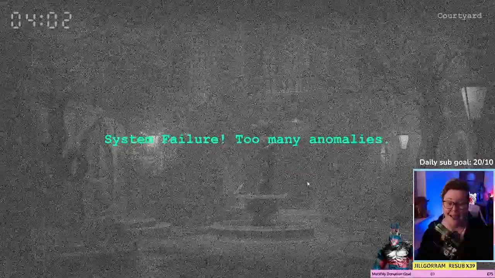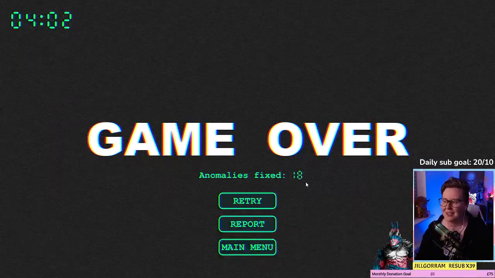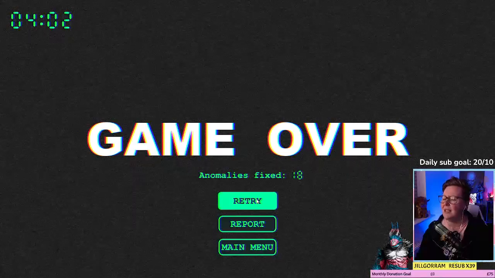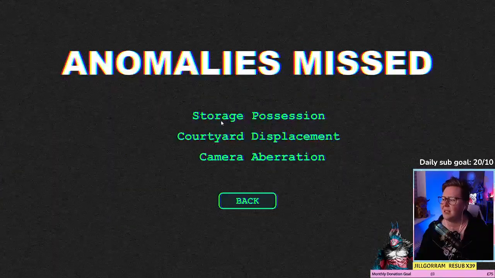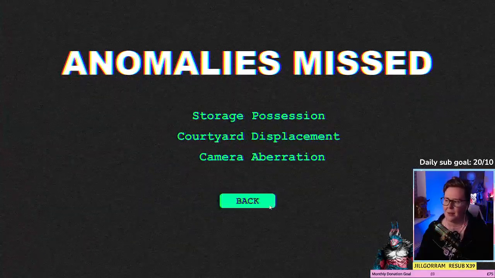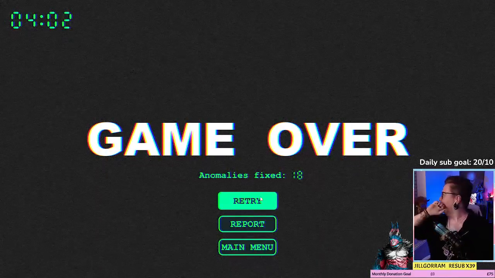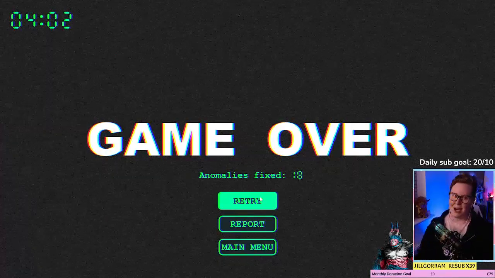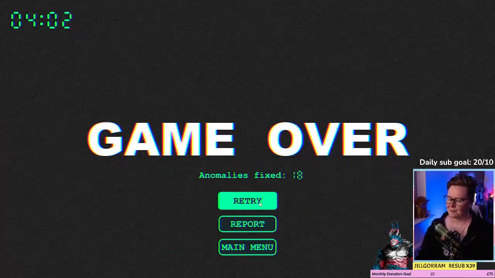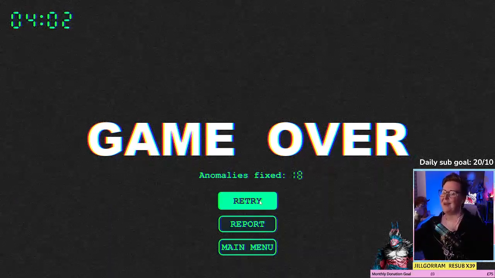Where are they? Where are they, though? The bucket was missing? Storage possession, we need to move faster. Courtyard displacement, that'll have been the bucket. Camera aberration? For fuck's sake. Right, okay. I am determined to beat this. Absolutely determined.